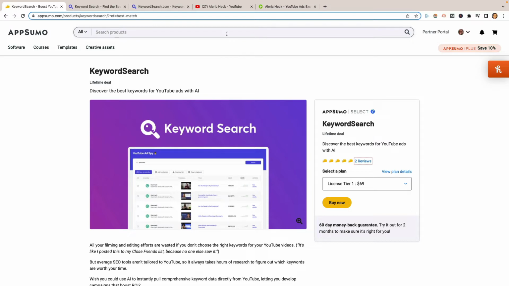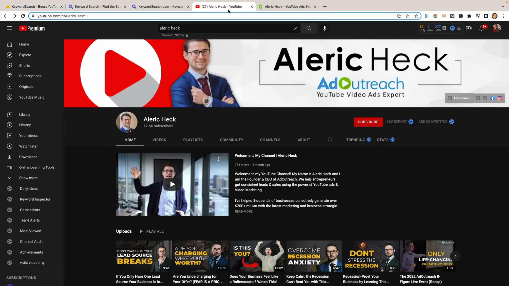Just as a quick background, it is an AppSumo Select program, so that basically means it's been really properly vetted by AppSumo, and they have a certain amount of money they've earned from it and all of that stuff that they've raised to make sure that it's a very good program. This isn't a brand new program. It's been out for about a year now, and it was founded by a guy named Ulrich Heck.